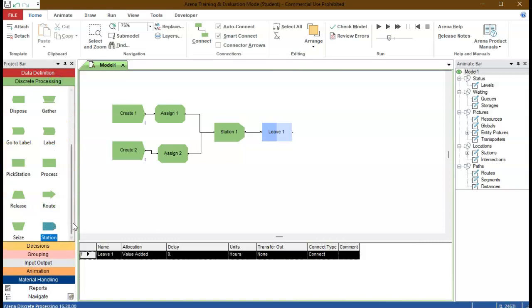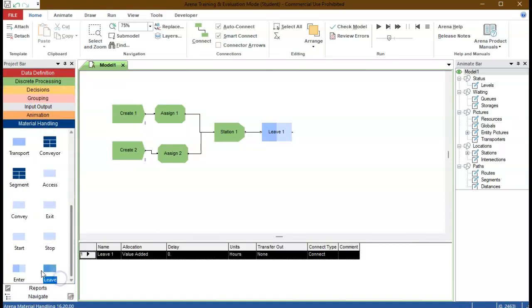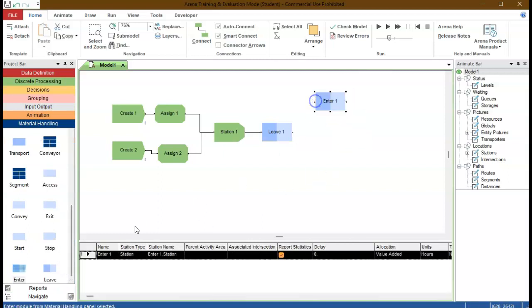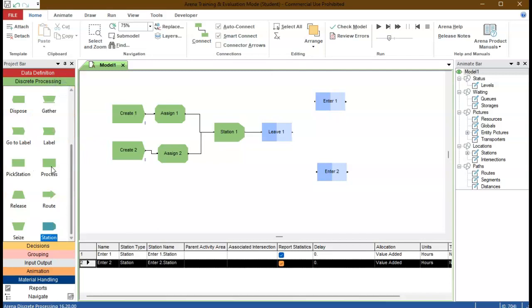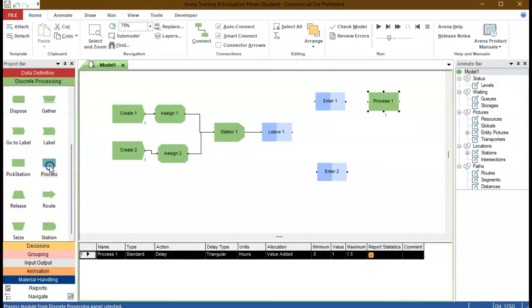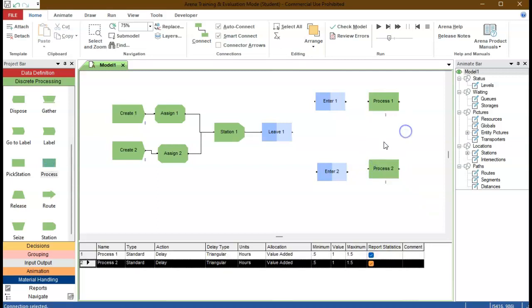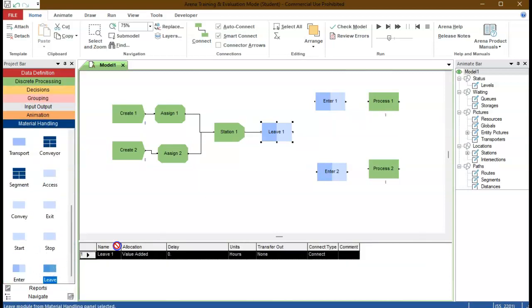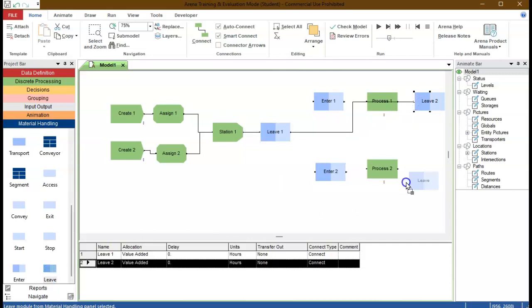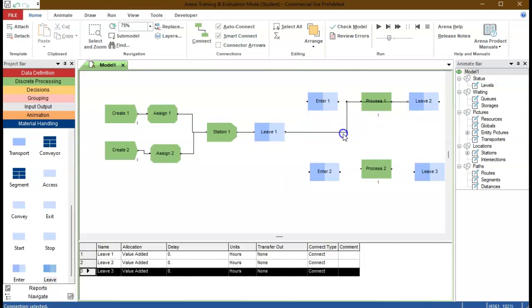We're going to have two stations to enter, one associated with machine A and the other associated with machine B. Then we're going to leave that station and make the connections.